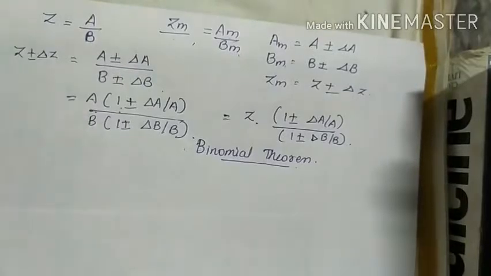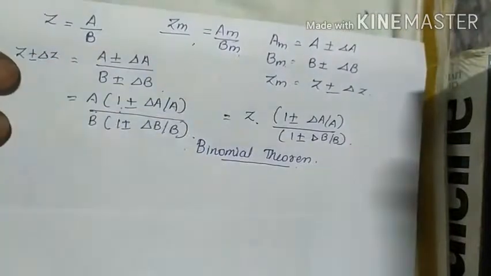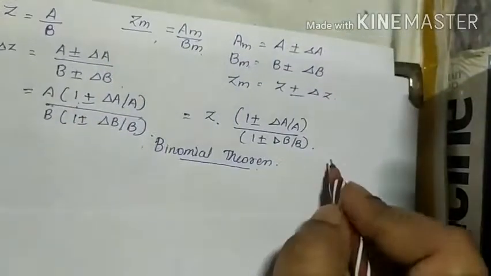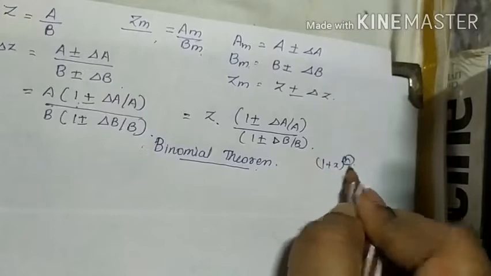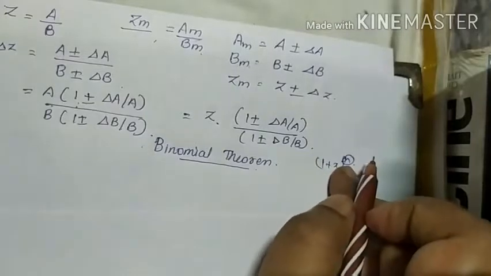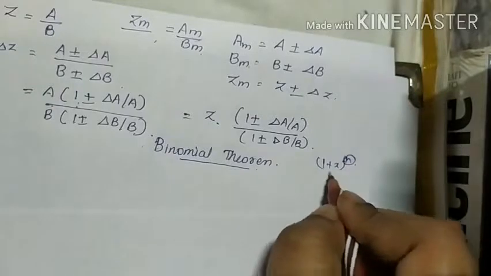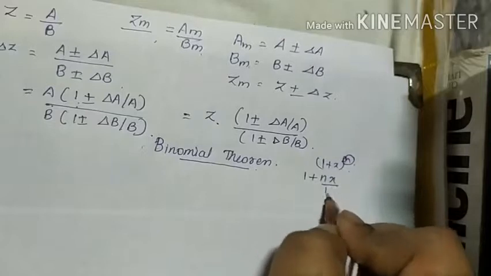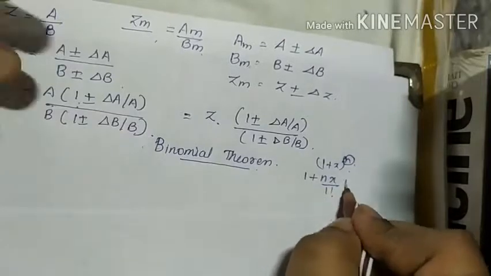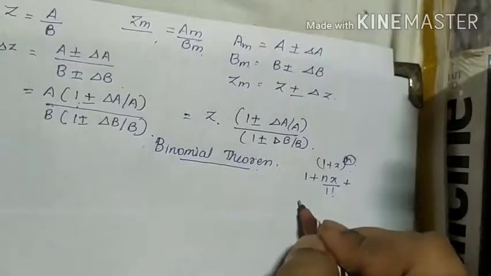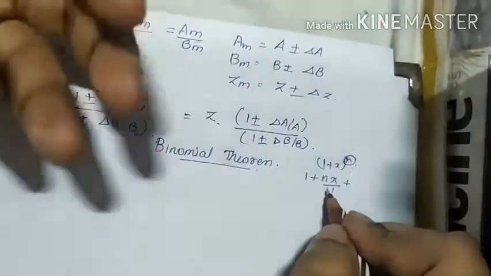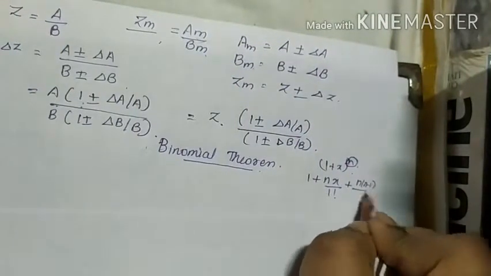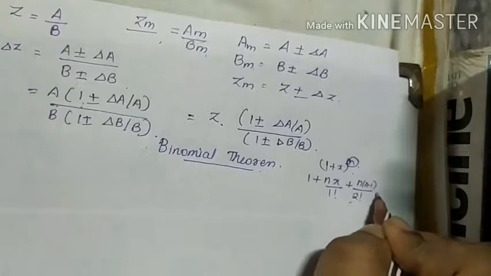So biology kids, just understand there is a formula section where, if you have a very small value, suppose you have 1 plus x raised to n, where n has a negative value, you can write 1 plus x raised to n as 1 plus n into x by 1 factorial, etc. I'll just tell you what the formula has to be, because this is a very big chapter. You just understand the formula. And then the next term is n into n minus 1 divided by 2 factorial. So 2 factorial, etc., you will learn later on.